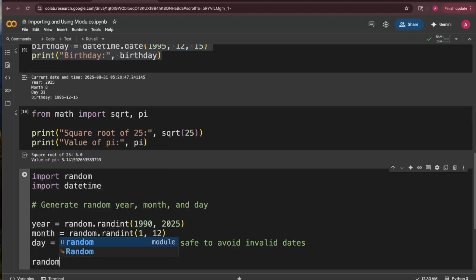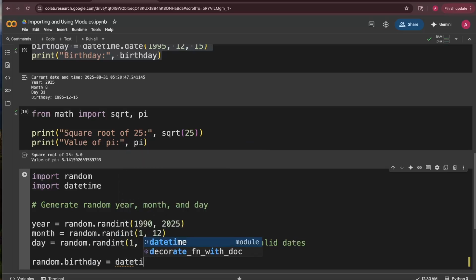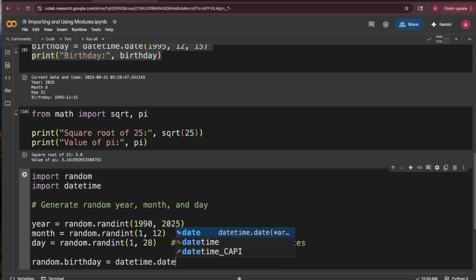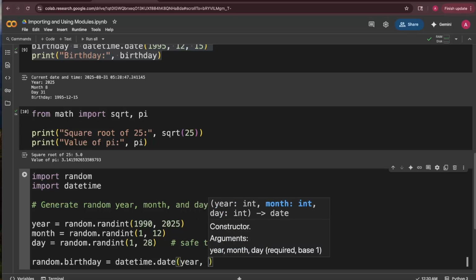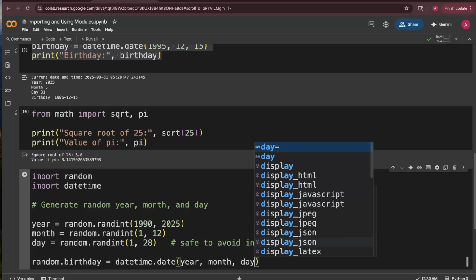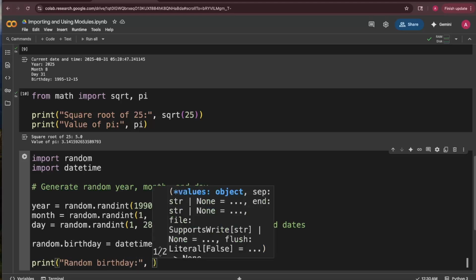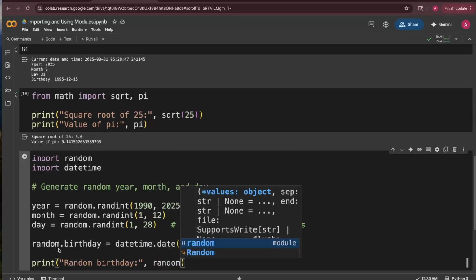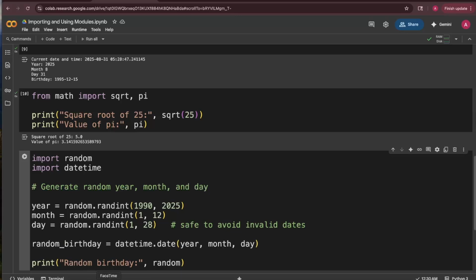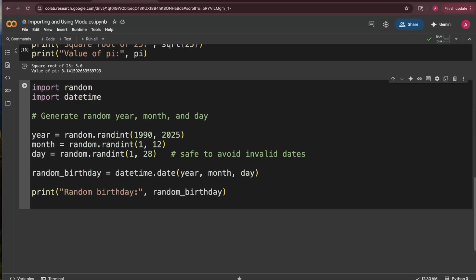Now random birthday equals datetime.date(year, month, day), and print random birthday. And let's do another print function.